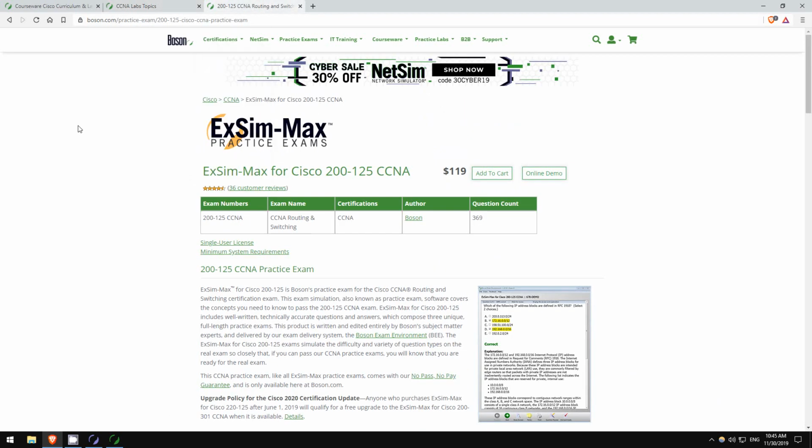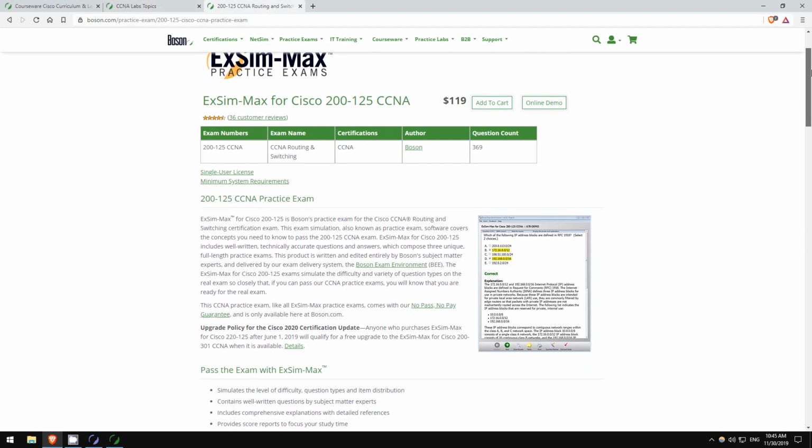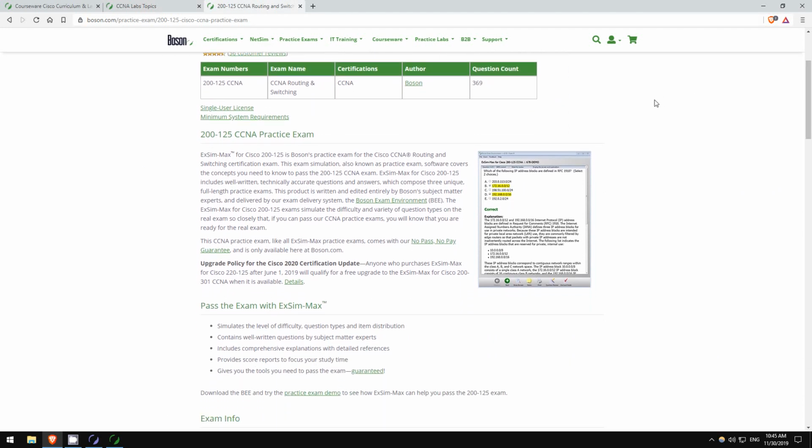Also, I will be giving away ExSim, and that's 2 copies for the CCNA 200-125. You're probably already aware, but there are 2 possible ways to get your CCNA. You can take the ICND1 and ICND2 exams, or just take the single composite exam. This is ExSim for that composite exam. It's generally thought that the composite exam is more difficult, but it's what I took, and I passed it with no previous experience, and so can you. So let's take a look at ExSim and NetSim.